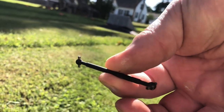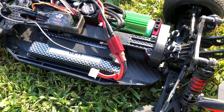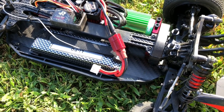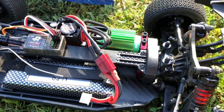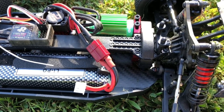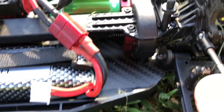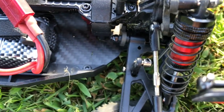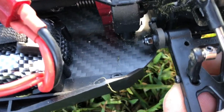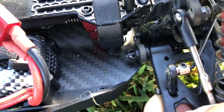Dropped a dog bone. Have to put that in. All right, so we did break something with just that little jumping jack thing. I must have weakened it or something like that with the other jumps. Really not a big deal, not a really terrible hard fix. I don't have the part on hand, I don't believe. I'll have to check in the goodie bag. I don't think they gave us one of these. I had also lost the dog bone itself, it had shot itself off, and the ear on the bottom here, right there, that holds a swing arm, that is severed. So we can't continue to go on.